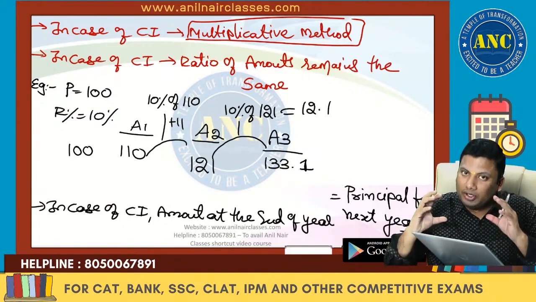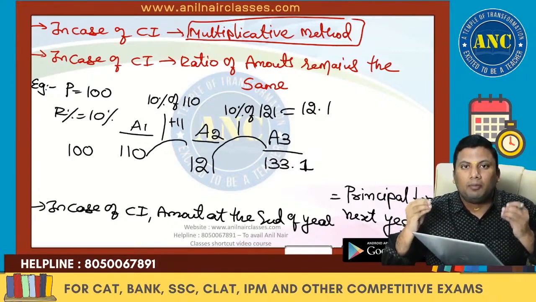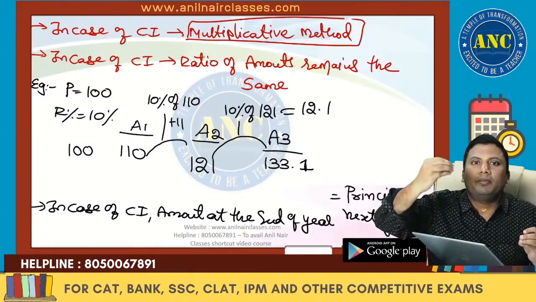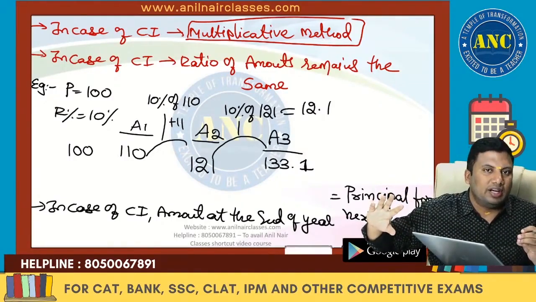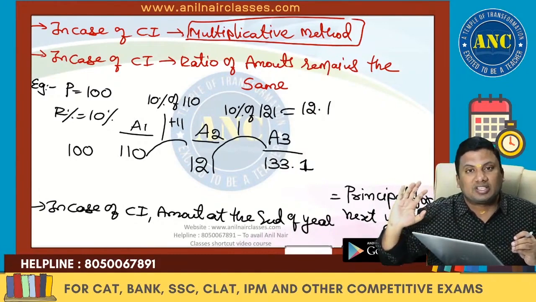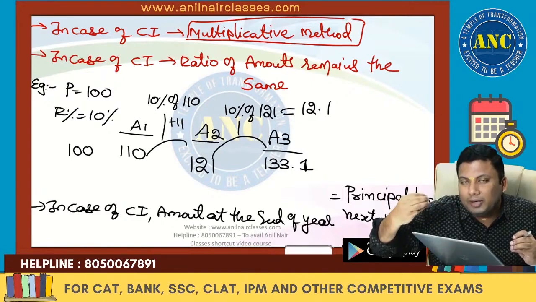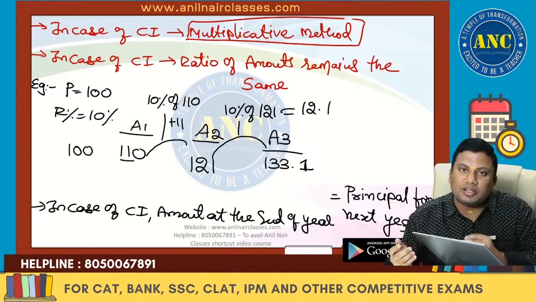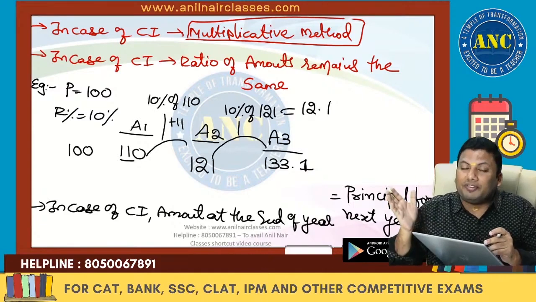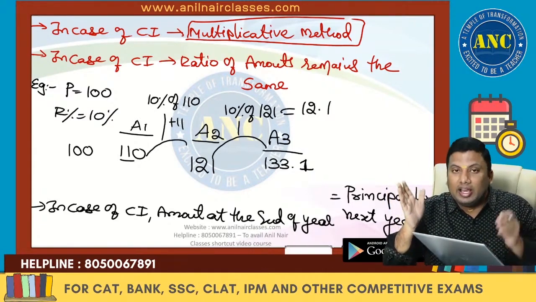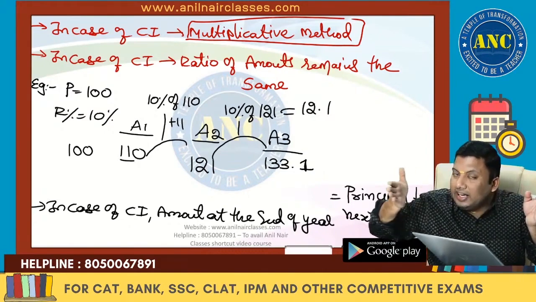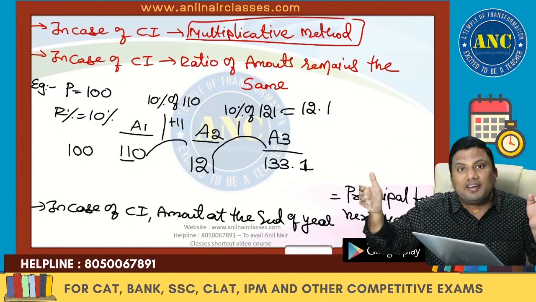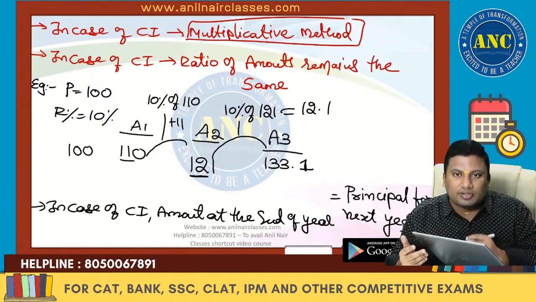Listen carefully. I went to a friend and I took 100 rupees from him. Because I am using his money, he said, at the end of the year, you pay me my 100 rupees. For 1 year, I am not asking you anything for that reason, but you have to pay me 10 rupees extra on 100. So after 1 year, when I meet my friend, I give him not only his 100 rupees, but 10 rupees extra. 100 plus 10 is 110. Amount at the end of the first year becomes the principal for the next year. In the beginning it is 110. He uses the entire 110 for the second year. At the end he gives 10 percentage of 110, which is 11 extra. So at the end of the second year he gives 121.